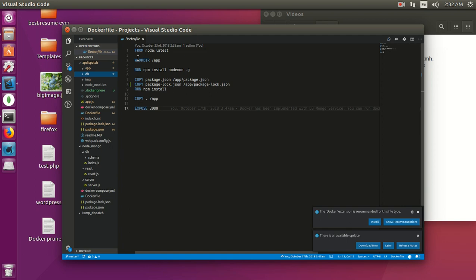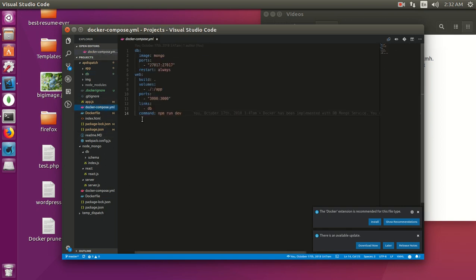So one of the big issues I was running into with Dockering this project, and the way that I use Docker here in the Docker Compose, was with the Node modules folder.